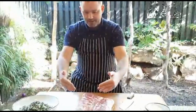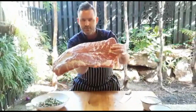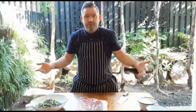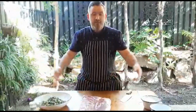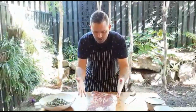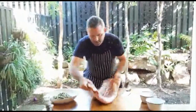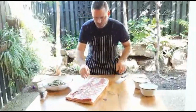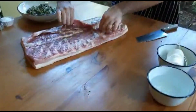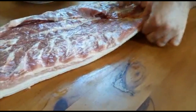Okay, this is quite a big bit of pork belly here, but if you can't get something this size, don't worry, get down the butcher's, get half of it, same thing, just half the recipe, half of everything. So I've got a big bit today, and I'm going to show you how to open this up and stuff it. If you come in, you can see you've got these little flaps almost on the belly. There's a little bit apart in there, but they're still attached to the belly.